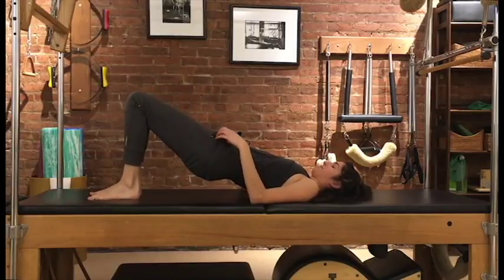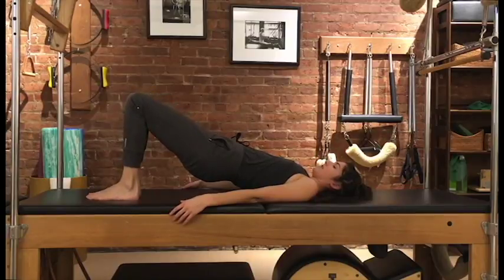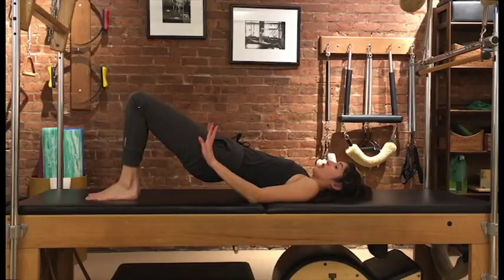Other variation, lifting the heels slightly. Again, feeling your toes.